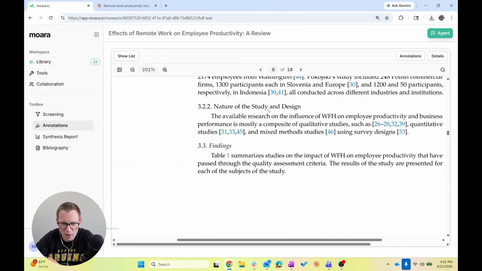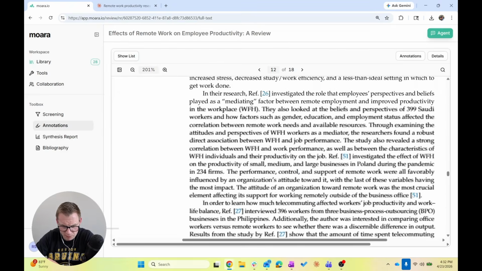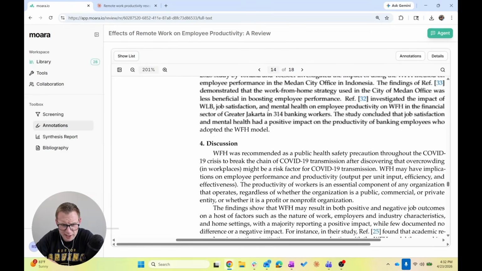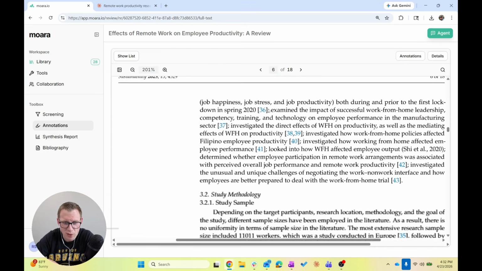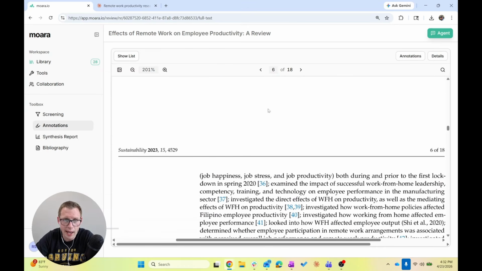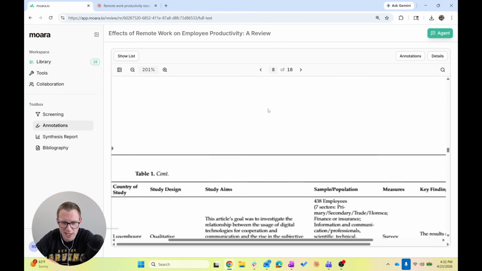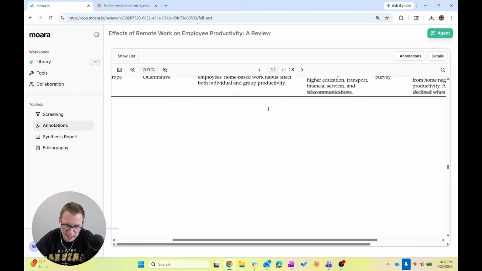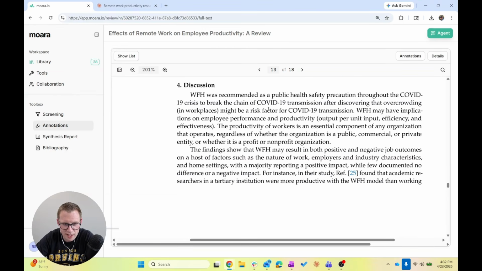Next thing I'm doing right away, I'm going to jump to, you know what? You might want to jump to discussion. I'm going to go ahead and look through findings as well. You've got to make all sorts of calculations. The only way to understand how to navigate a paper is to read through a ton of them. And so in this case, look, we've got limited time. Findings is too long. I'm going to go to the discussion. That's where the rubber meets the road.